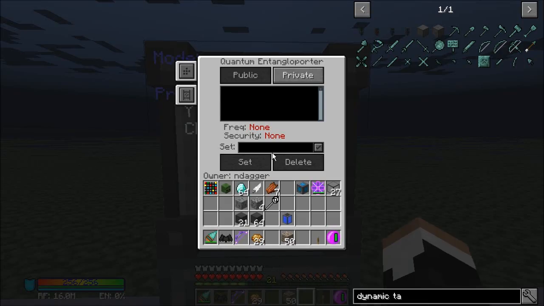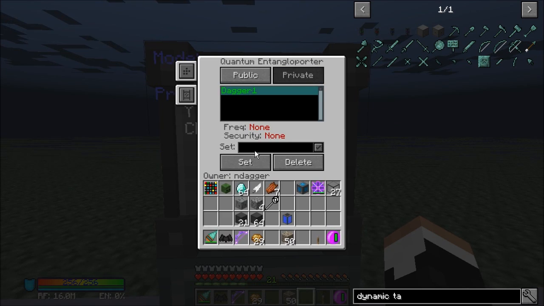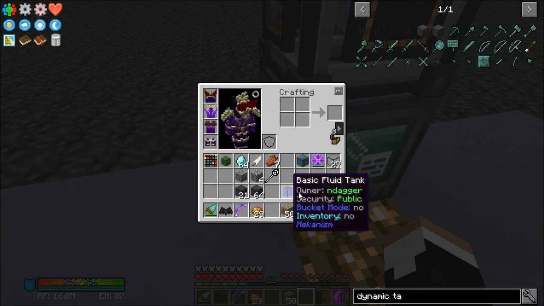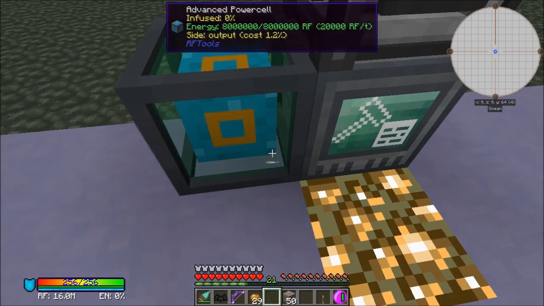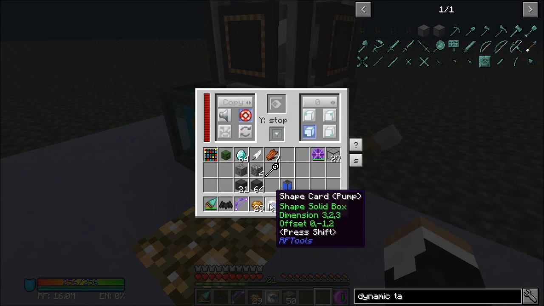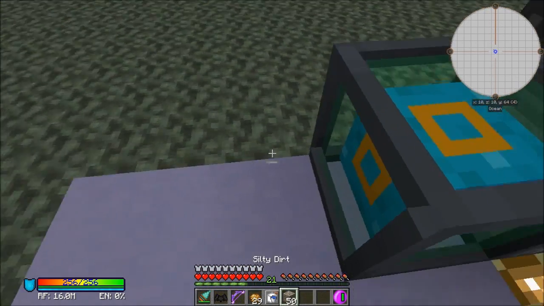I have, let's see, side config. This is going to be input on all sides and private dagger 1 set. Okay? Power cell goes next to that. Lever goes next to that. Shape card comes out. Okay? We are going to tag that.